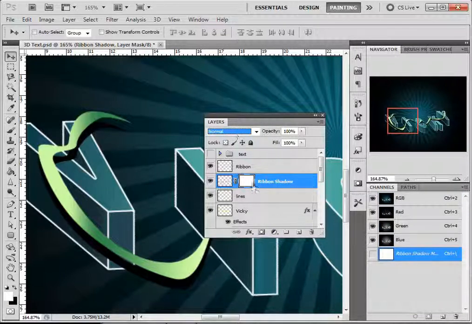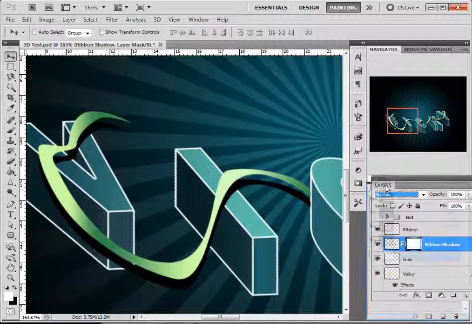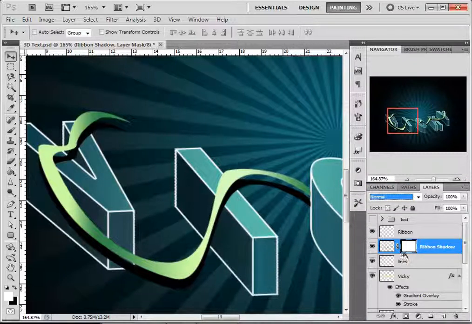Now, using masks can be really handy. So I'm just going to drag layers back on. Just be very careful when you do this and make sure you have the mask selected. You can tell the difference if you just look. If I click on here, we can see we've got a weird border around the normal layer. If I click on the mask, we can see we've got this weird selected border around this white area. And the way masks work, everything that's white is visible and everything that's black is invisible.